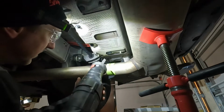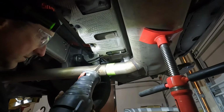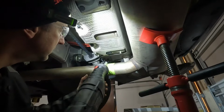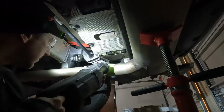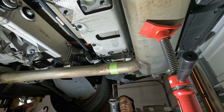And the next method, besides that other one where you have to work it back and forth, is to use a Sawzall. I realized I could see, but I don't know if you guys could see.